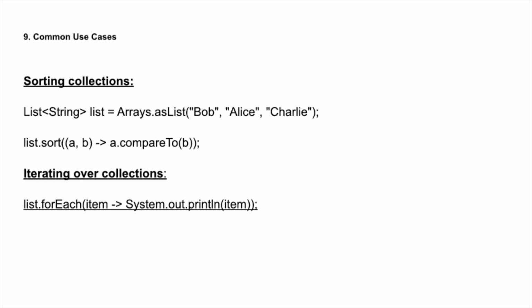So let's understand some common use cases for using lambda. I mean to say, where we can use lambdas in our code.